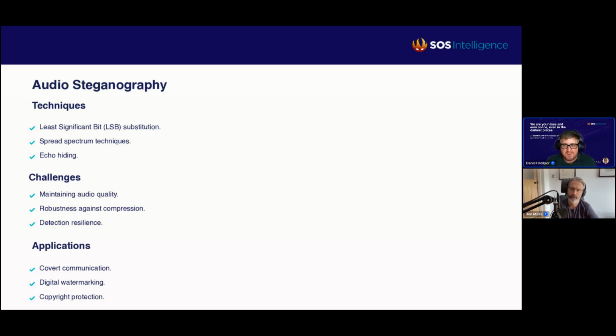This method is quite effective as it doesn't noticeably affect the audio quality. That's what you're going for there. You want to embed the message without impacting what the audio sounds like. That's the crucial element, and the biggest challenge is making sure you aren't impacting any playback. You don't want all of a sudden an audio file that's very grainy or jumps around a little bit because something's going wrong there. These are the challenges that people face when they're trying to use it.